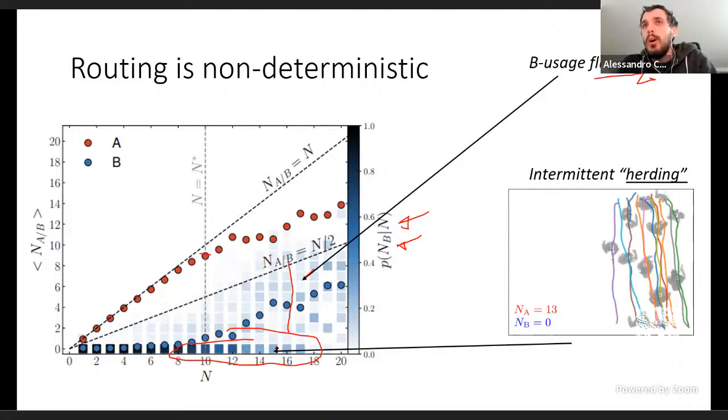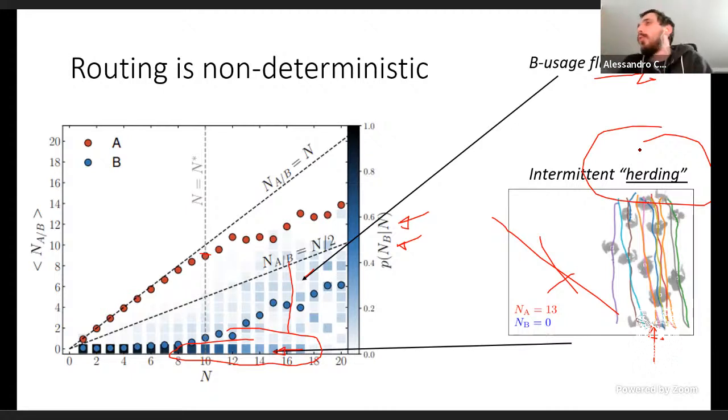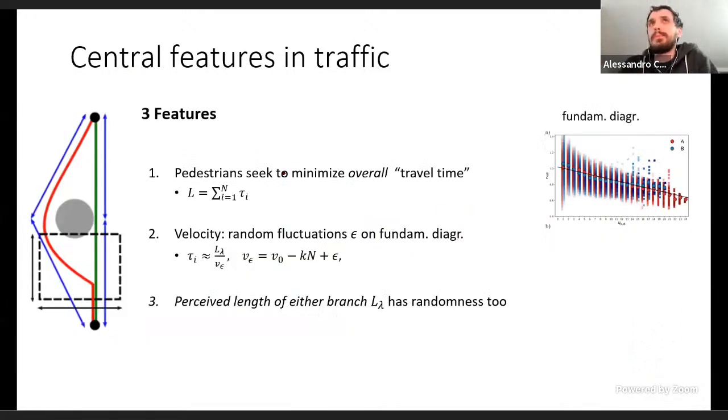So what you see here are instances of the case in which people jointly decide not to pick the secondary road and therefore to clog inside the primary road with deterioration of the overall performance. So we call this a herding effect. So you would, let's say, blindly follow who is in front instead of doing smart routing decisions.